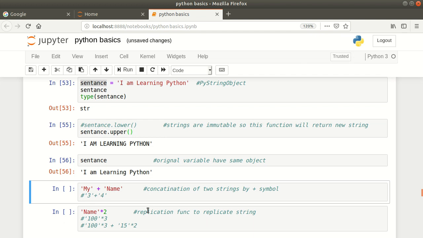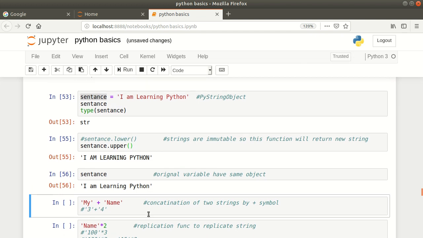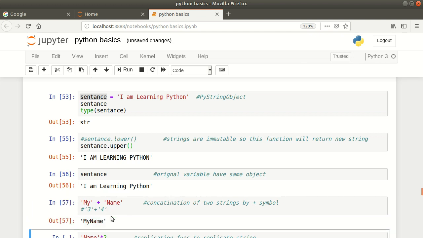Then you have concatenation. Concatenation means if you want to add two strings, for example, one string I have is my and the other is name. If you want to concatenate them, you simply use this plus sign, and this will combine them. So my name, shift enter, it will give my name.